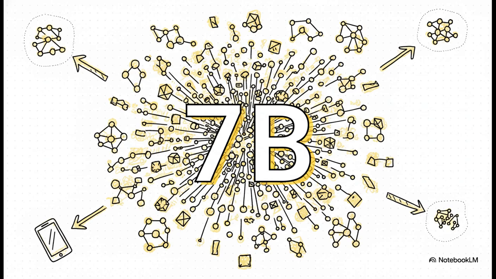And to really get a sense of the scale here, look at this number. A top-tier AI model today can have around 7 billion parameters. You can think of each parameter as a little knob the AI twists as it learns, getting smarter with every single turn. Now get this. Back in 2012, a leading model had just 62 million. That is an absolutely explosive growth in complexity.